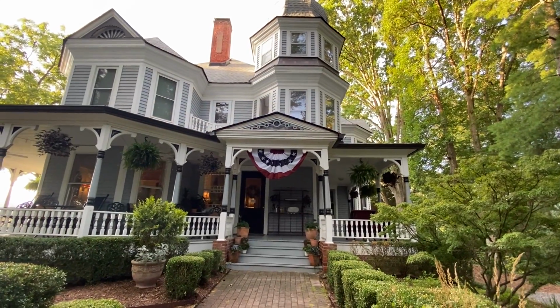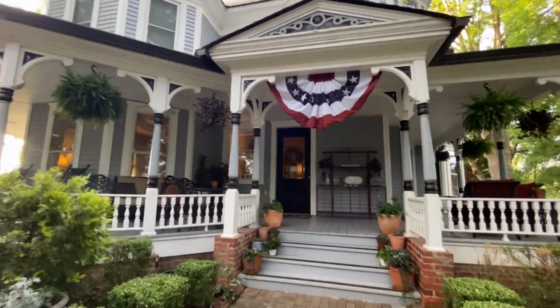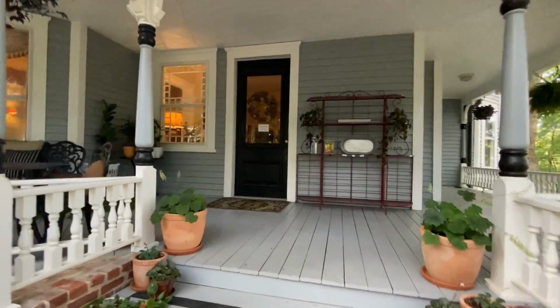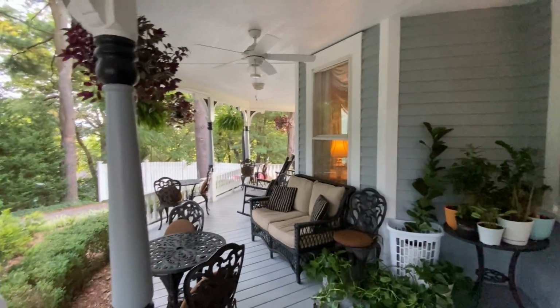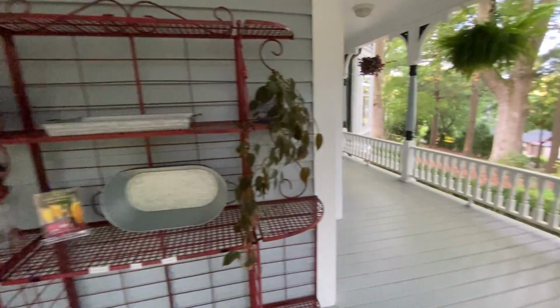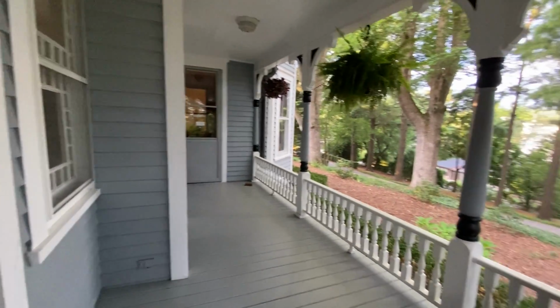Let's step inside and take a little house tour. We'll show you our room, and then we'll try to go upstairs and show some of the landings up there. Won't be showing you any other rooms, but we'll show you our room. And you'll come up to the front porch here, and this is where they set the juices and drinks and stuff for in the mornings. And then over here is another door that gets them in and out to the pantry.